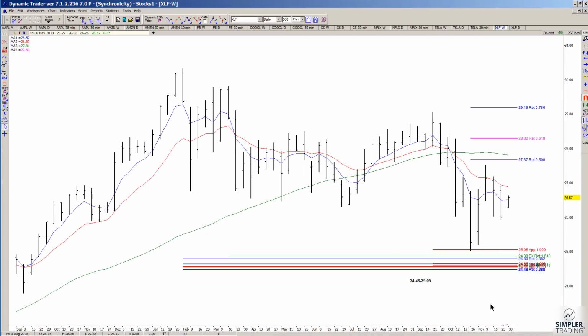If we look at it a little bit more closely, I can tell you where some of it came from. 1, 2, 3 symmetry projections are the ones in red. Retracements of prior swings are the ones that we have in blue. And extensions of prior swings you'll see in green, like a 1.618 extension of a prior swing. There are another couple of extensions down here.